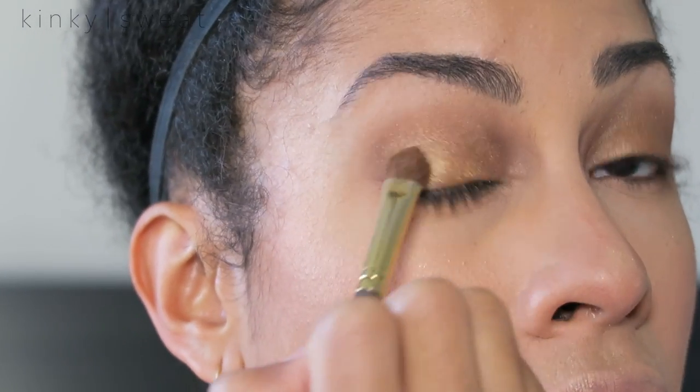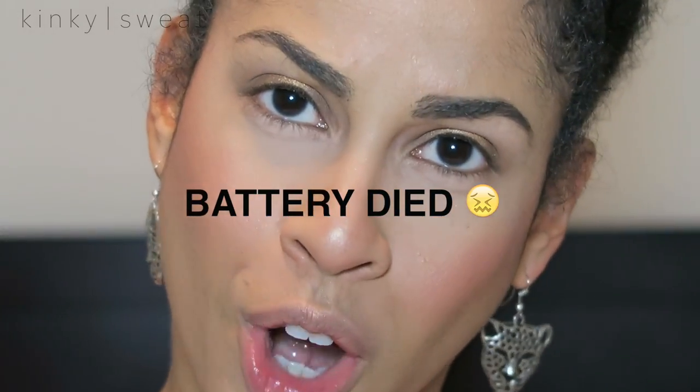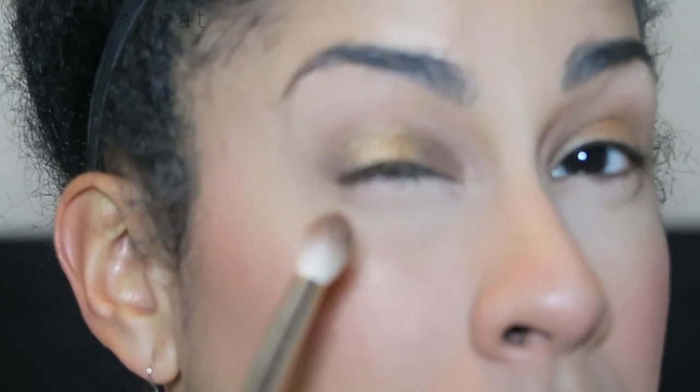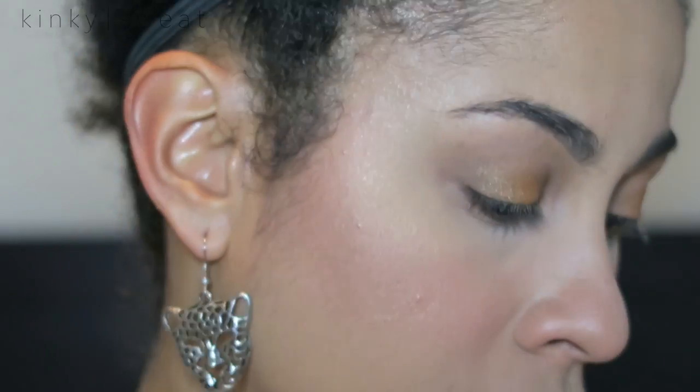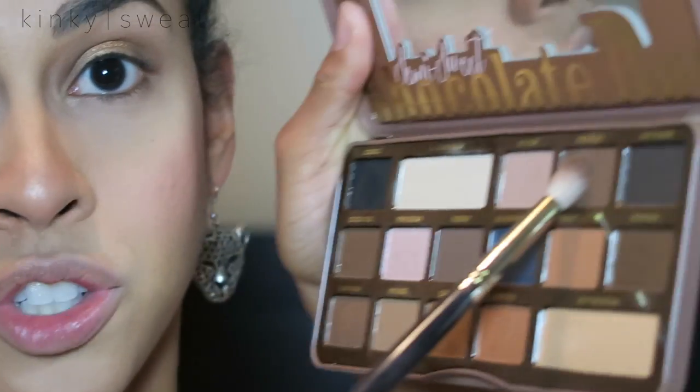If you find that the truffle shade is fading, then you could also... And back to where we started. So I just put in that metallic caramel shade. Went in with this guy. And if you want, you can go back with your Smith brush into the truffle shade right here and just kind of add in more color if you like.